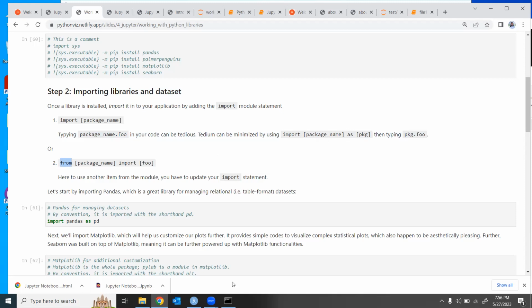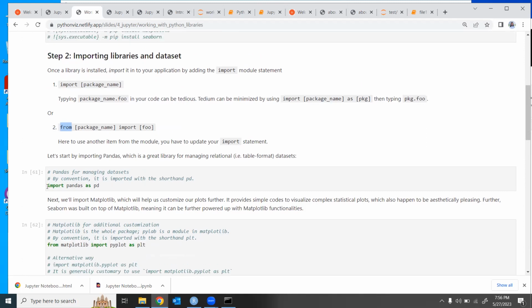If you have gone through some previous work or blog posts, you must have seen "import package name as" something. For example, there's a library called pandas, which is used to work with data frames. Import pandas is the basic syntax, and then you have "as pd".